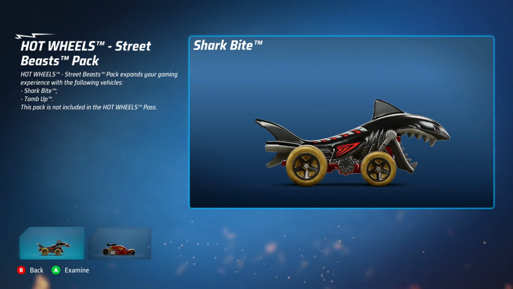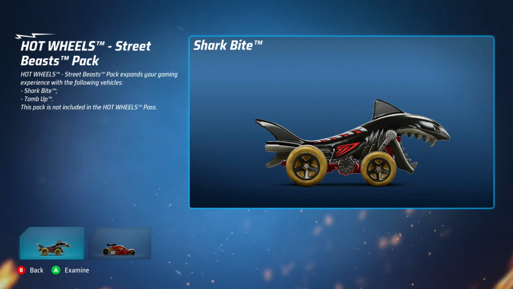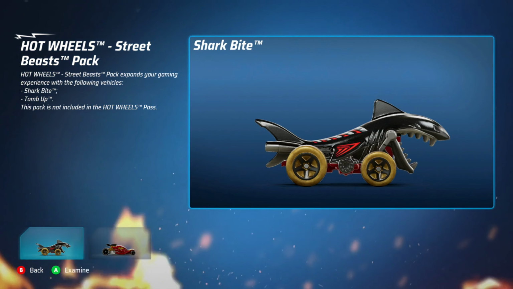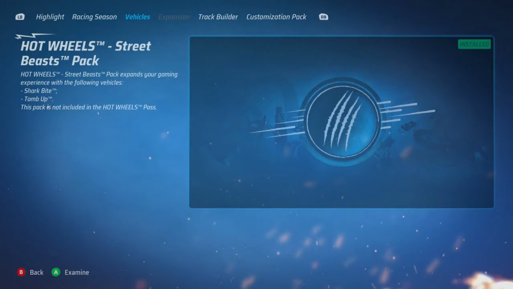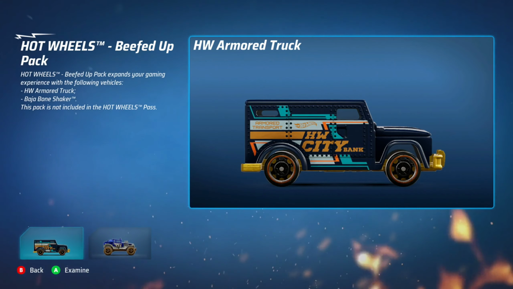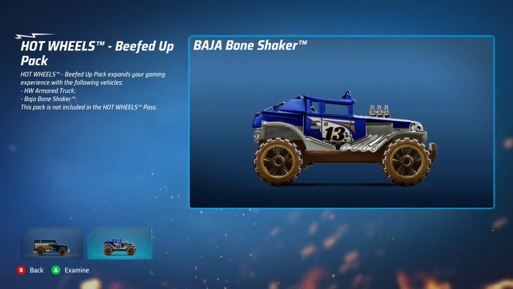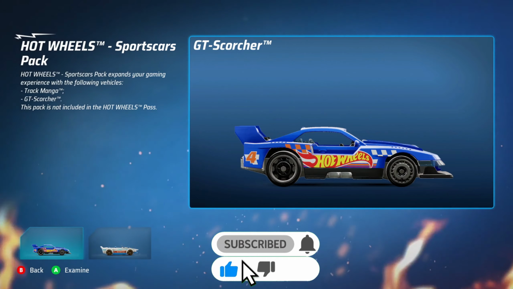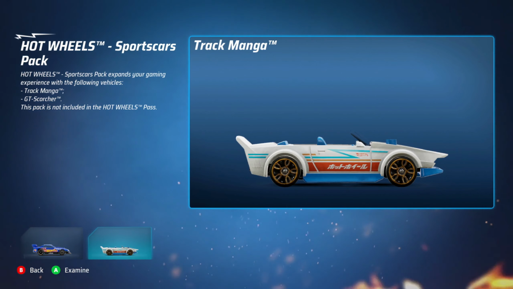In this episode, we'll be testing out all the pre-order DLC packs so you guys can see which one's good, which one isn't, and you can decide whether or not you want to get them. So we're going to start with the Street Beast pack, which has a shark bite vehicle and a tomb up. Then we're going to move over to the Hot Wheels armored truck in the beefed up pack, and then move on to the Baja Bone Shaker. After that, we'll test out the sports car pack with the GT Scorcher and the track manga. So let's get into the video and let's see how the cars handle on the track.